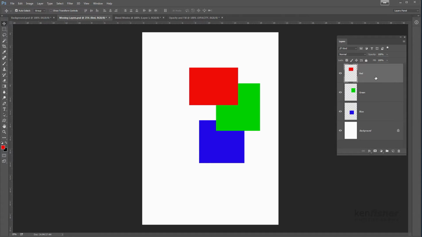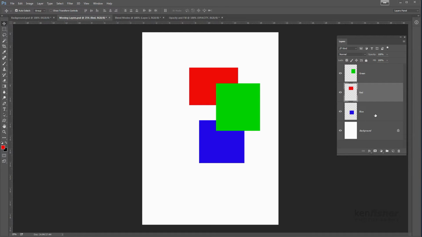Now you can change the order of things. So if I want the red one to be basically below the green, I can click the layer and drag it, and when I get it to that, you see that double line appear underneath the green, I let go, the red is now underneath the green.